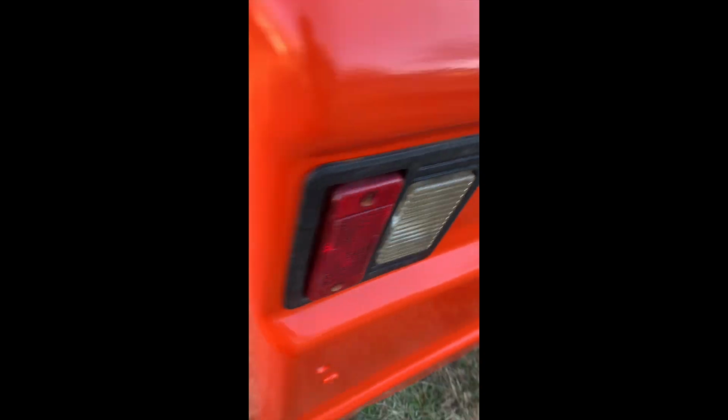All right guys, just another quick video. I'll be replacing my tail lights on the Bobcat. This one's pretty good. This one's missing the whole light and it's a little beat up, so all right, this is pretty simple.